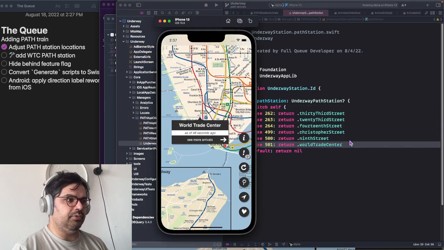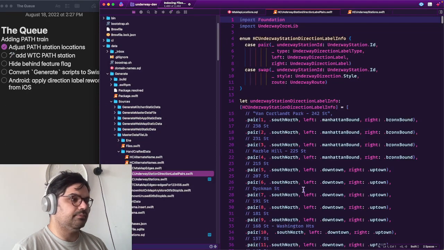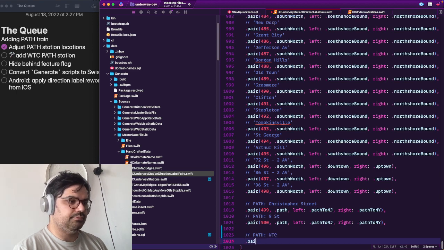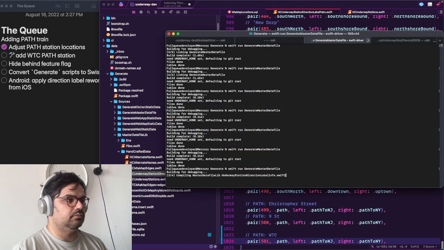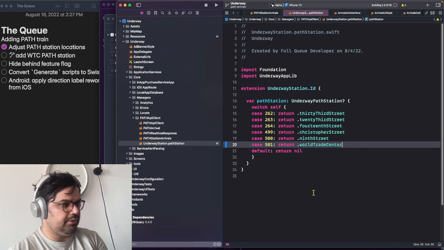And the direction labels didn't come through either, so I guess we need to add those in as well. Okay, let's run it again, see how we're doing.